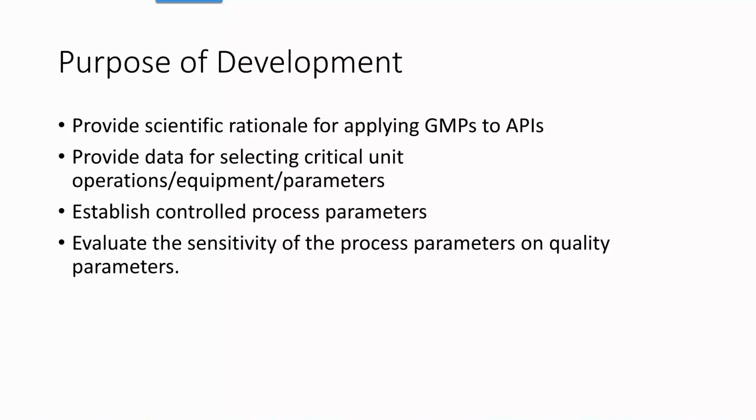Provide data for selecting the critical unit operations. So oftentimes you don't know it. If you don't have experience or you don't have a subject matter expert who's done it before, you wouldn't know, for example, what to apply. And this is what I was alluding to before. People just apply them for the sake of applying them and thinking that's GMP, which is not. That's just what they assume is GMP.